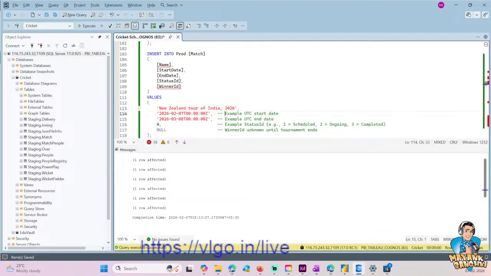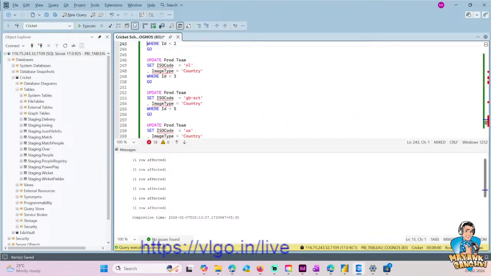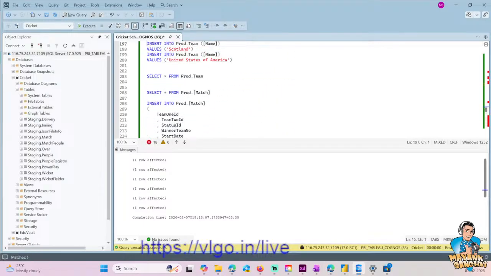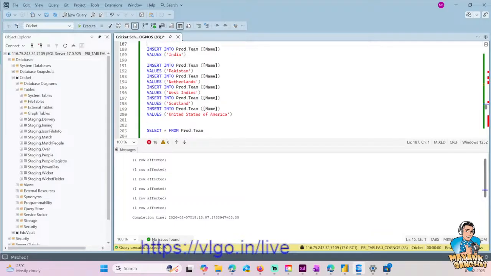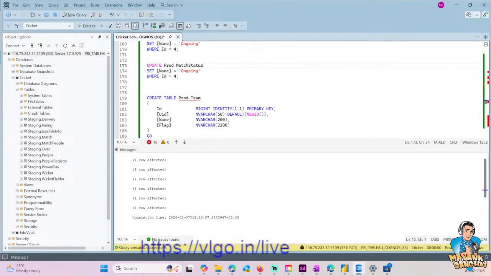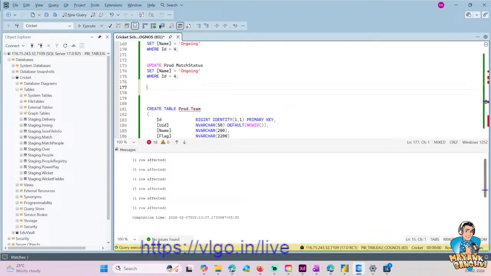So start date we can say it's 2026, 11 Jan, and then let's do the same thing. Sorry, 31st Jan. Okay, for example, state it's ongoing, it's completed. So for completed we have a status, I think 4, 3.